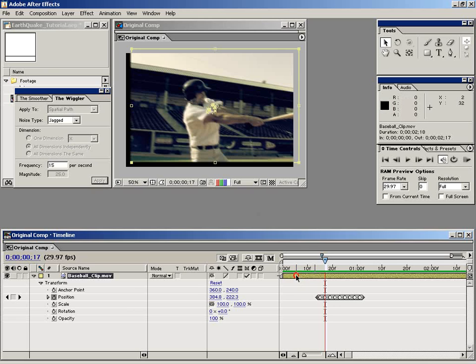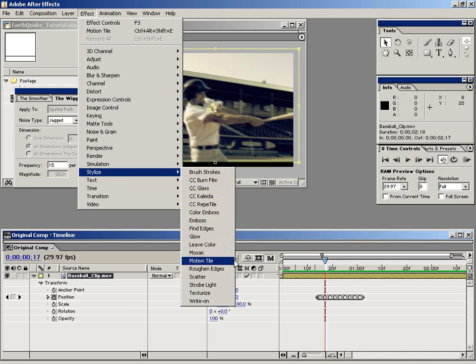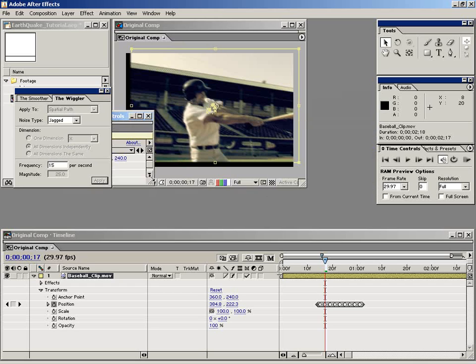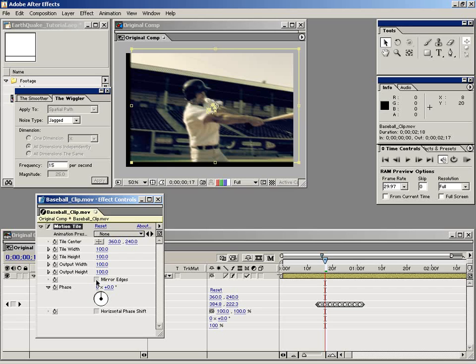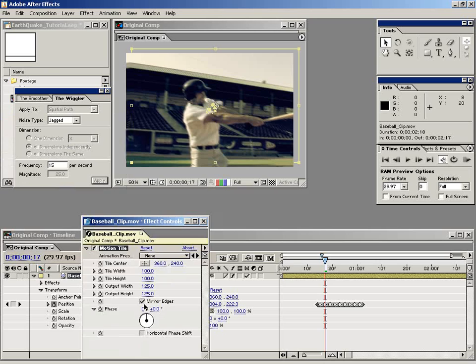And with the clip selected, go up to the effects menu and go down to stylize and down to a plugin called motion tile. Now, motion tile, I don't know what its actual purpose is, but if we go ahead and turn on this mirror edges and change the output width to 125 and the height to 125 also, because that's how much our magnitude is, so the position can possibly be offset more than 25 pixels, which is exactly what this plugin is saying.